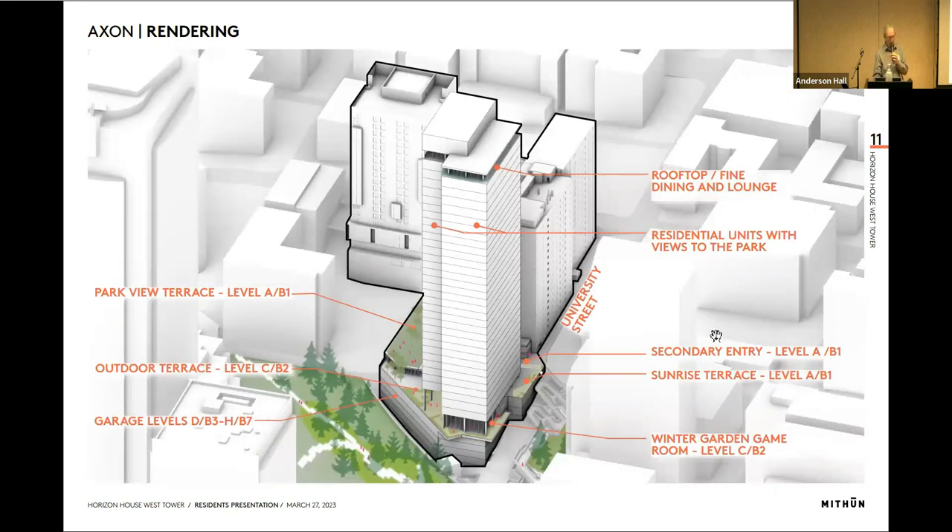Swinging around just a little bit — now I'm looking more from the west. You can see Piggott Corridor is here. We actually have an outdoor space, a terrace, just outside Piggott Corridor that we're calling the Sunrise Terrace because we think that maybe some morning sun could come in there — be a nice place to have a cup of coffee and a pastry or something nice. And again, the top floor rooftop lounge and space there.